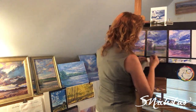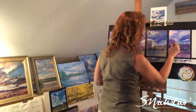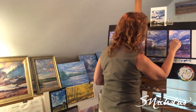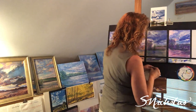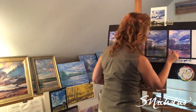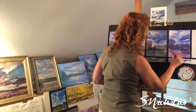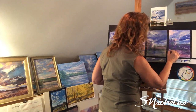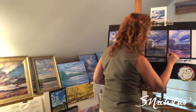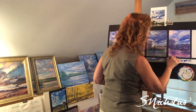So here we go, I'm in one of those beginning layers, going back and forth between the greens. I will be adding some other greens in to float them over top of it. I'm back and forth between the purple, so I'm holding them in my left hand and grabbing and intermixing, thinking about how the tree would be reflected in the water, and trying to create some larger shapes.